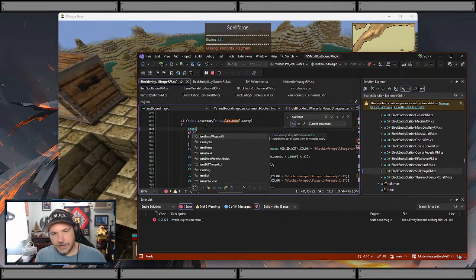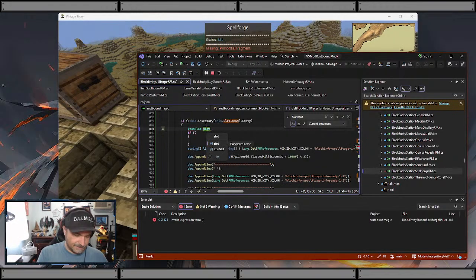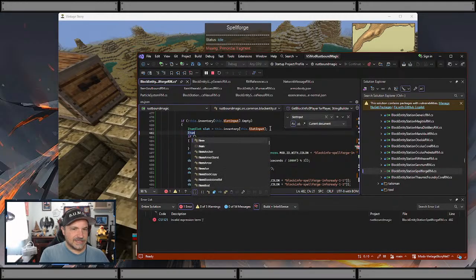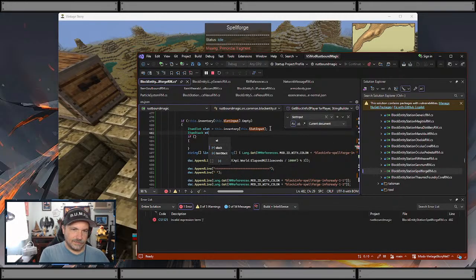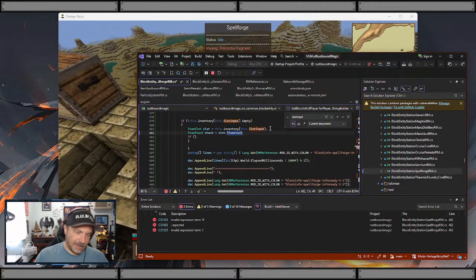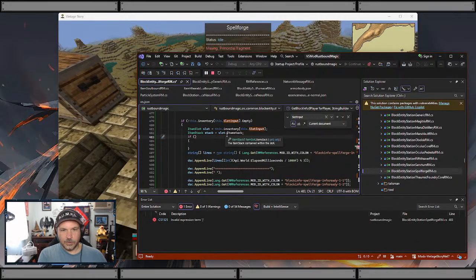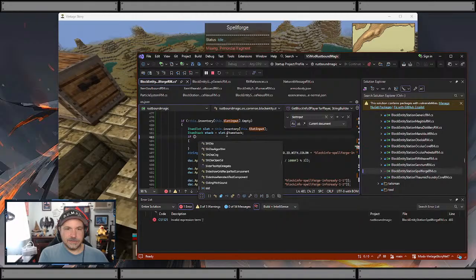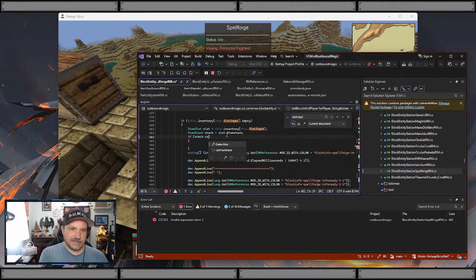So we could do item slot equals, here we go, and then I'm gonna need an item stack equals slot dot item stack. There we go. So that's gonna make what I'm doing a little less wordy. So we can do if stack dot collectible dot code.